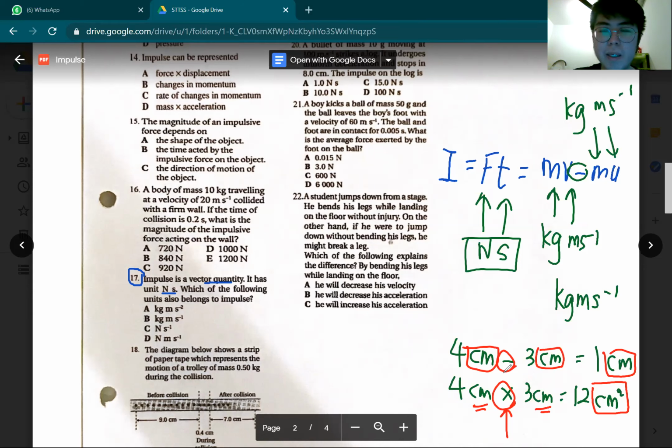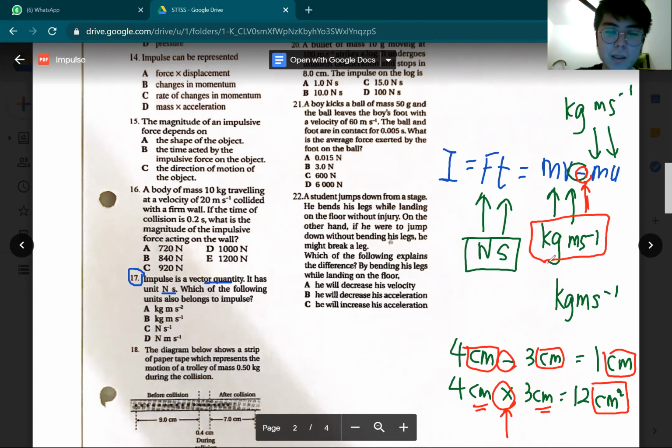17, it asks you the basic one. Sometimes the question can ask you very complicated one. 它给你很多那种 symbol，然后它讲 find the final unit. Then you have to slowly convert this one to this one. Okay, the point is this one negative, so your unit is the same, kg ms minus 1.